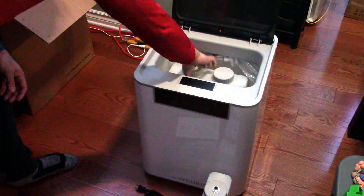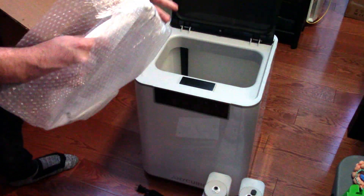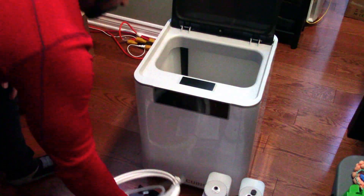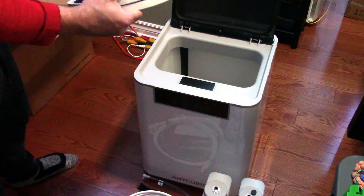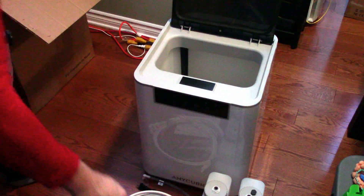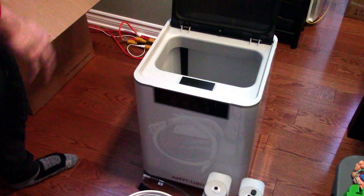They claim you only need four litres of detergent — they keep using the word detergent in the manual, but I think that means IPA, isopropyl alcohol. I filled the IPA bin with four litres and it actually took four and a half litres. With this method, it's supposed to recycle the IPA so you don't have to touch it, and use 50% less IPA compared to other wash and cure stations. Sure enough, I have used a lot less IPA. With the old unit I dumped 12 litres and it didn't even fill the bin, and after two or three cycles the alcohol was too dirty to filter and was garbage. With this one, I've done three or four models already and barely used any of the four litres.